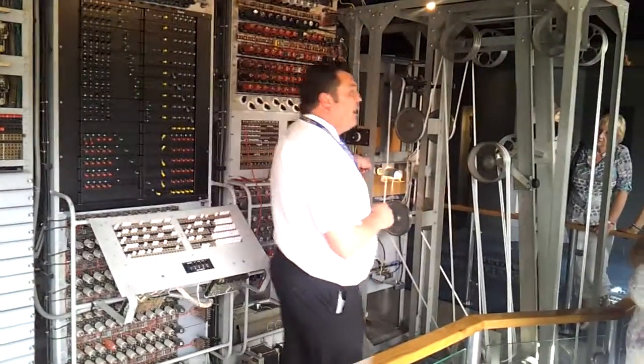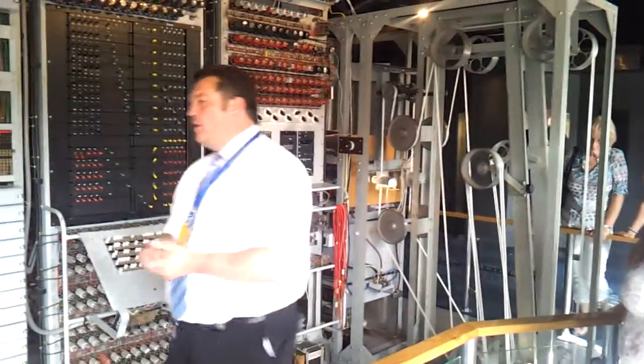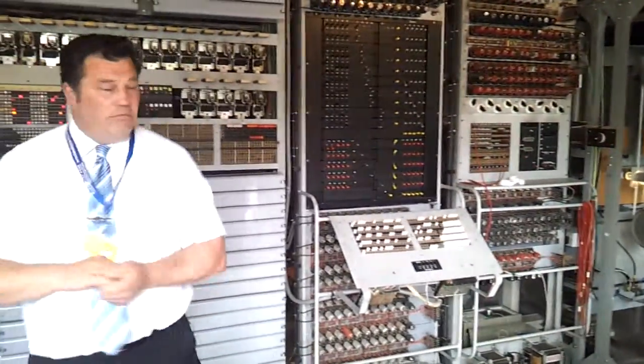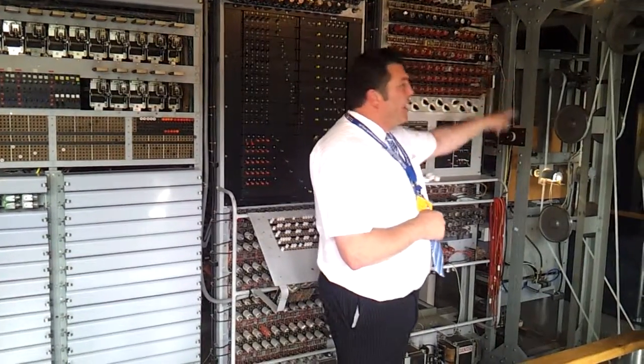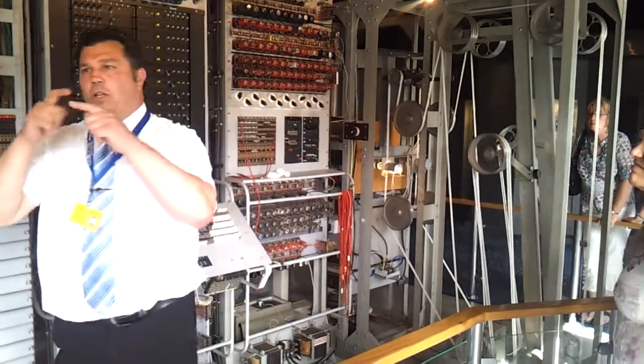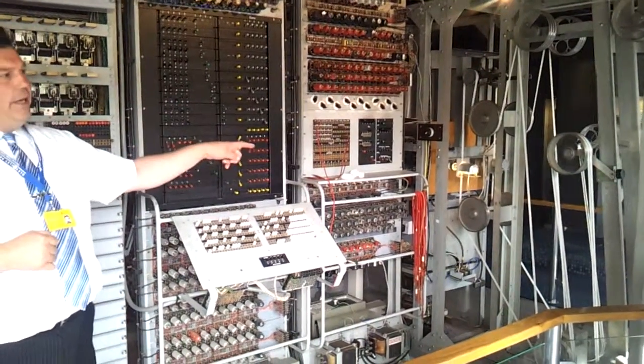The tape is going round — you can see the light there. The paper tape is moving at about 30 miles an hour. In the middle of that tape we have a tiny drive on, and each hole needs a tenth of a second of a flash, and the machine is driven by the speed of the tape.